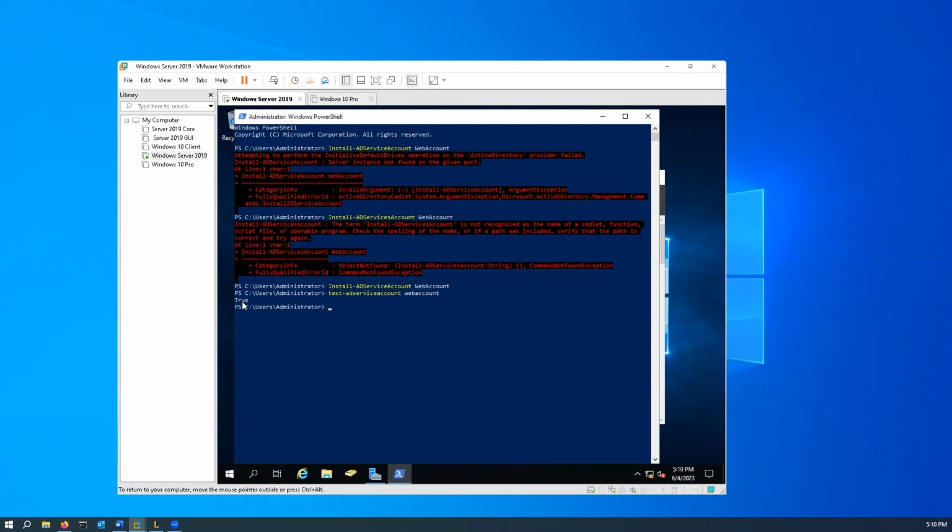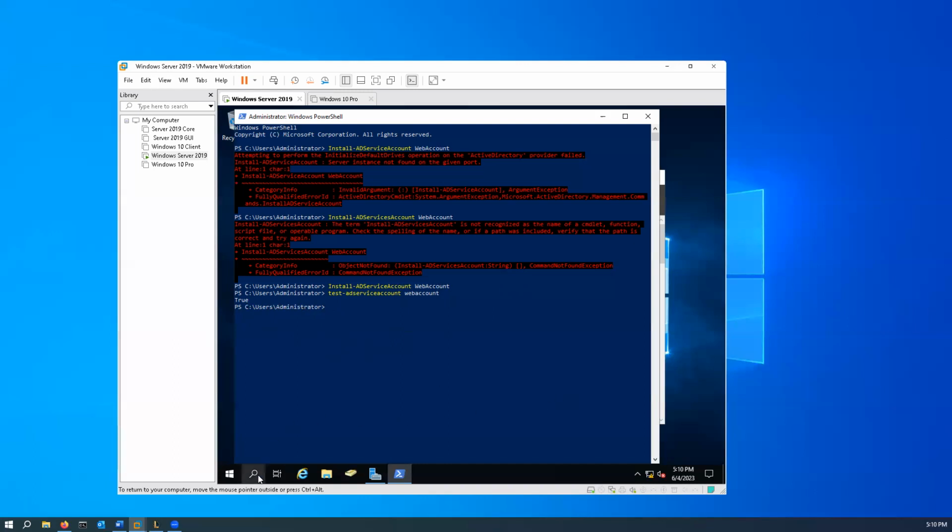And notice that it pops up as true. So you should probably take a screenshot if it pops up as true. If it doesn't pop up as true, you'll want to rerun the Install-ADServiceAccount web account command again until you get the true when you do a test. This proves that there is actually a web account in the AD service account functionality.